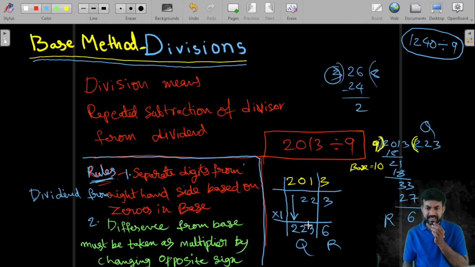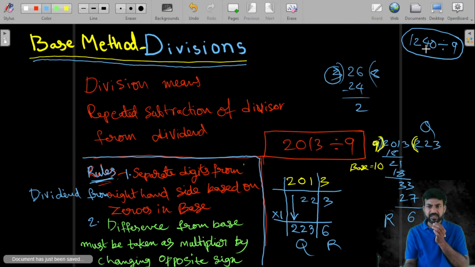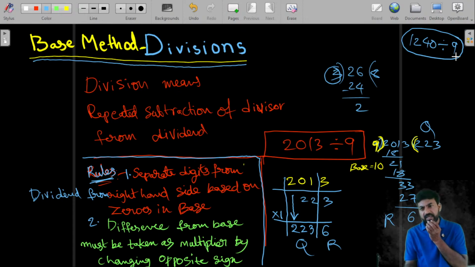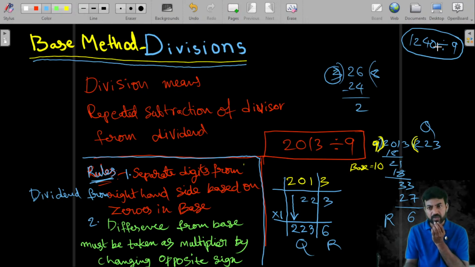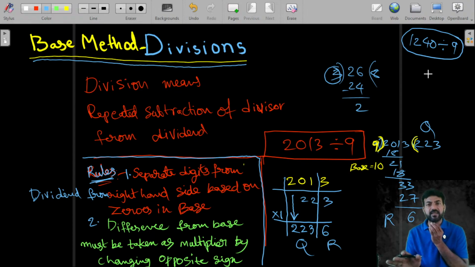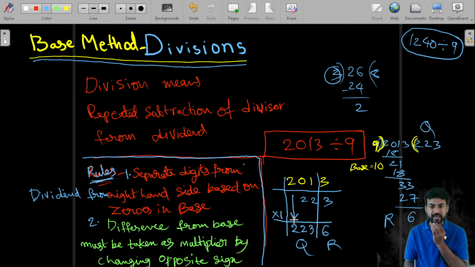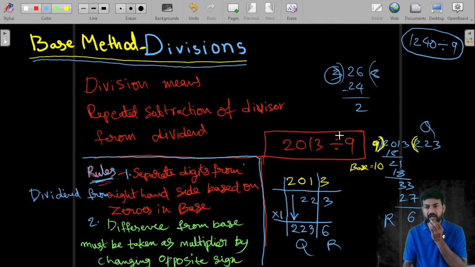Same. Follow these steps. Separate the first digit, that is 0. You can separate the last digit, 0, because if we are dividing by 9, that means base is 10. So 10 means we have 1 zero in that base. 1 zero means separate one digit, that is 0. 0 has to be separated from that, and multiplier is 1. The difference between base and divisor is 1. So you have to take multiplier as 1, like this. Complete this. 1240 divided by 9. If you cannot do this, I will explain.